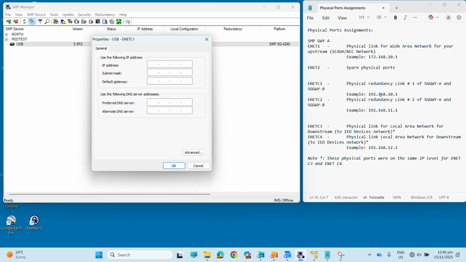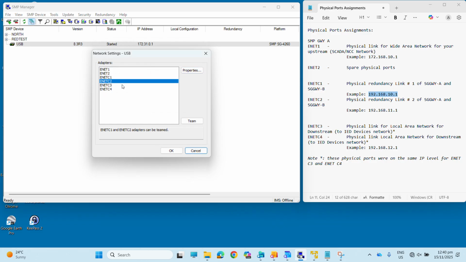So C1, I've decided to use this IP level for my redundancy link, 192.168.10.1. Then the subnet mask is still standard 255. Then click OK.